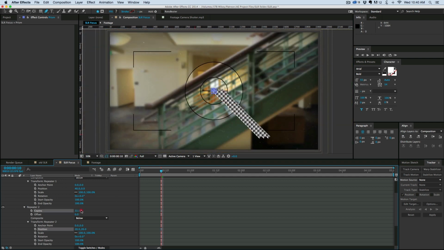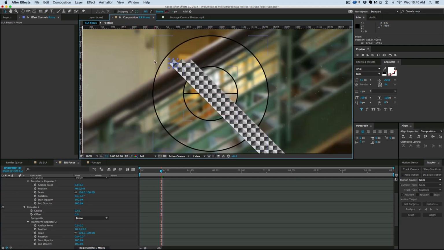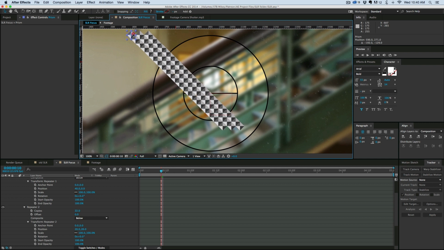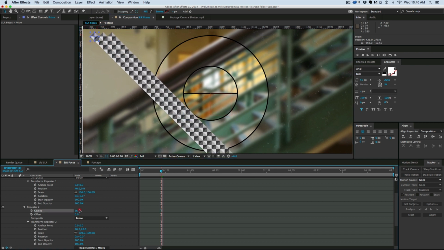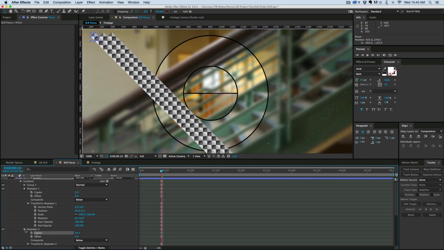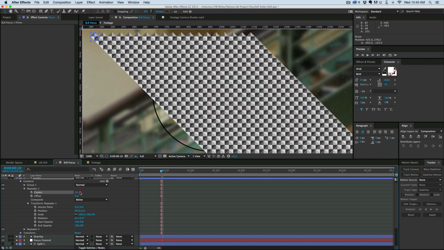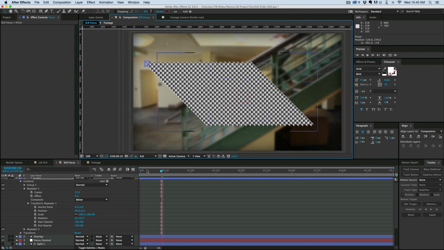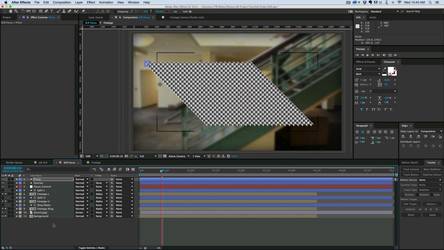Let's go ahead and repeat that out, and we need it just big enough to cover the outside ring. So I'm going to go ahead and move this so the top is up above, and that's big enough there. That's the second repeater, and then on the first one, let's bring more copies that way. Okay, everything seems to be covered up just fine. Perfect.